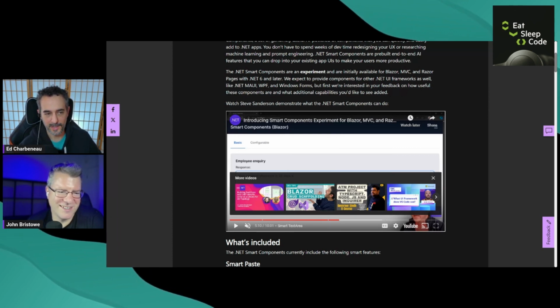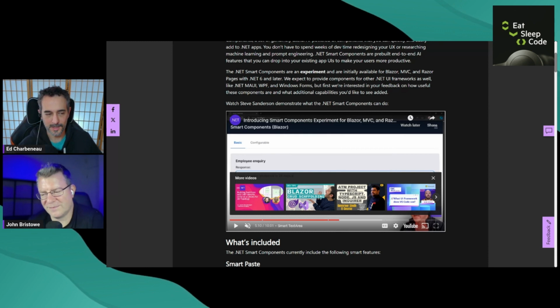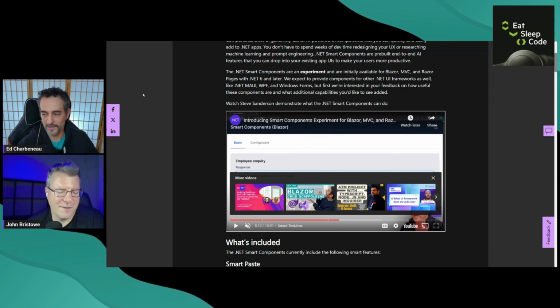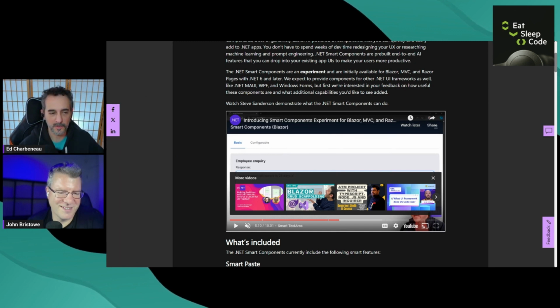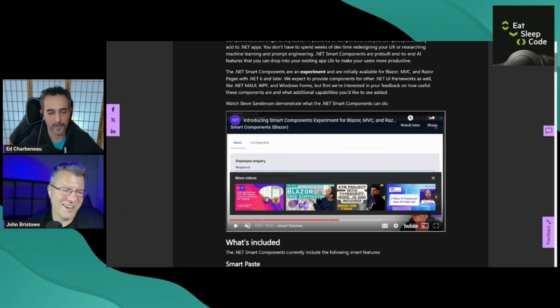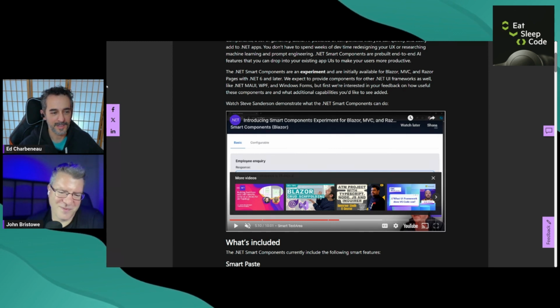When you pasted it in, it tried to get the age from the date, and it was incorrectly calculating it. It was off by a couple of years. So there are some small issues with it, and it still requires human intervention to make sure that what you're pasting in is correct and in the right places.